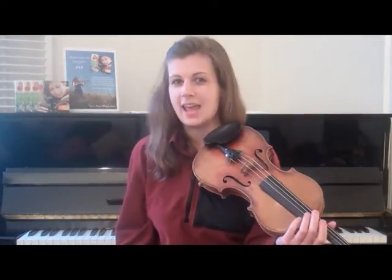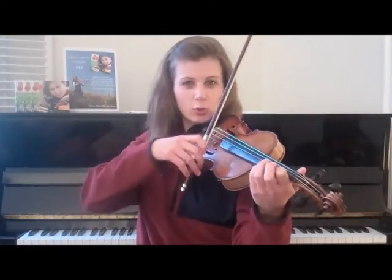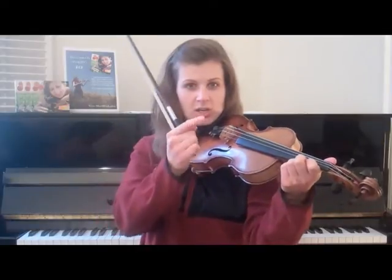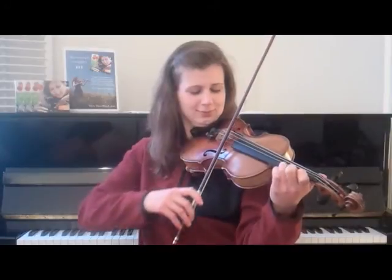For the second half of the A and also the B, I'm going to switch ornaments, and instead of a flap, I'm going to use an Irish roll, a five-note Irish roll. If you want to sound Irish, this is the ornament for you. How it works, let's say we're going to roll this G, your second finger on the E string. Start on the G, you play the note, go to the note above, back to the note, note below, back to the note.